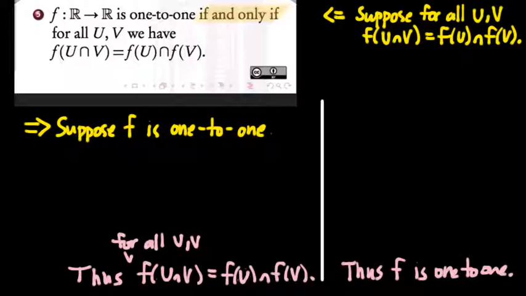In this one, part of what we have to prove is that there's an equality between f of the intersection of u and v and the intersection of the images of u and v, respectively, and that needs to hold for all sets u and v. So at some point, we're going to need to implement an element argument in this proof. The other feature of this particular proof is that we also have an unpacking to do because of the if and only if statement that's up here at the top, right?